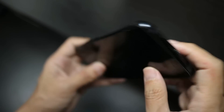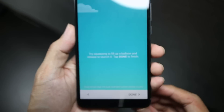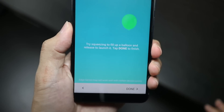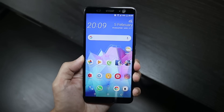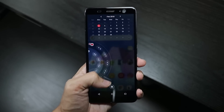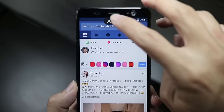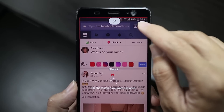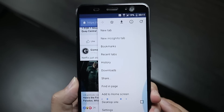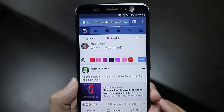That slimmer profile and flatter sides actually improves the usability of the Edge Sense feature — the one where you squeeze the phone to activate certain features. You get way more functionality than before: you can activate a shortcuts panel with a calendar view, or customise it to tap or double tap a specific area in other apps. Those are kind of neat, but nothing I would consider really useful.